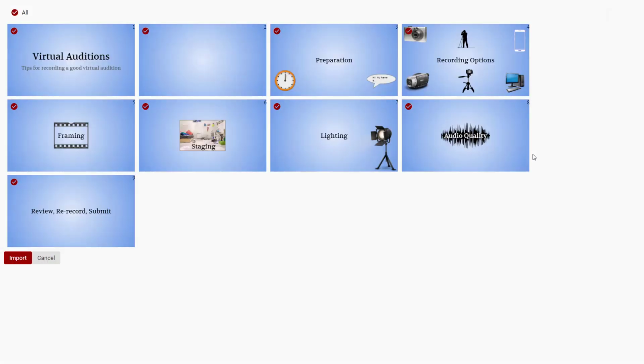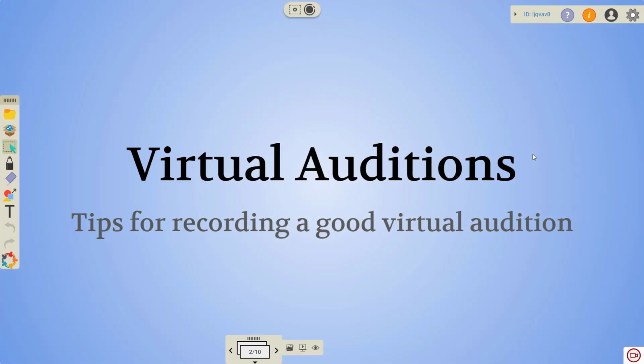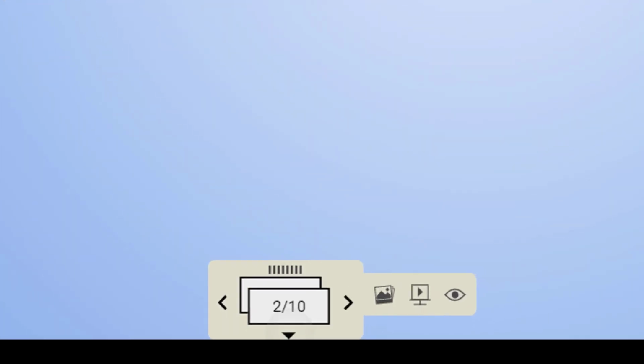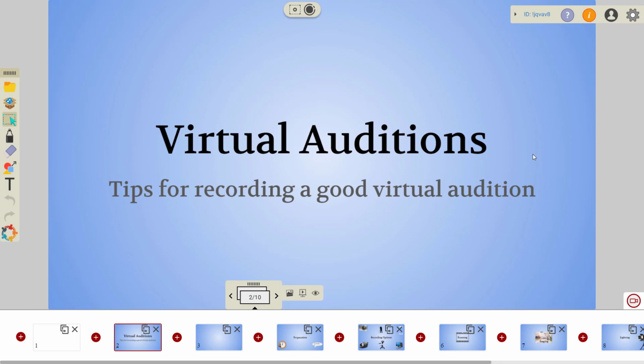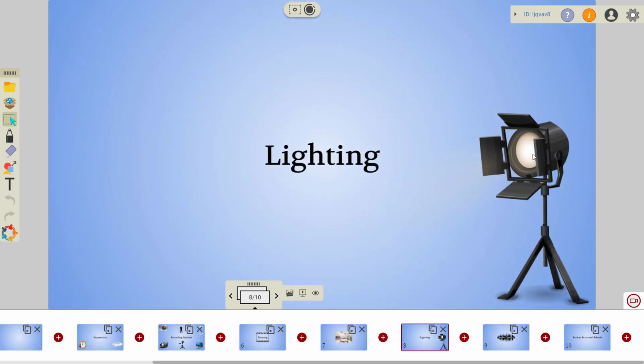So it'll pull it in, and then it'll show up to here, showing you all of the images of the slides. And then when I click import, what it does, it actually takes your Google slideshow, it's going to flatten it, and it's just going to put an image in of each slide into the MyViewboard slideshow. So all of the pages are available down here. I can click on that button right there, and you can see all of my slides are available down here. I can jump to any other slide just by clicking straight on it, and it'll jump there.